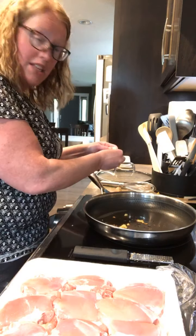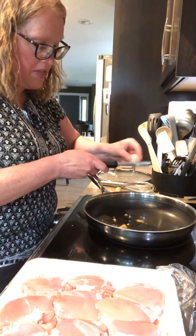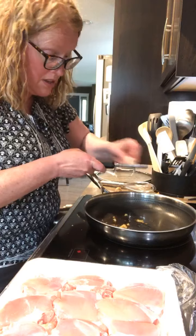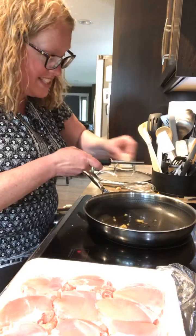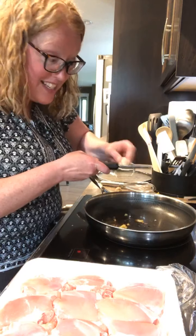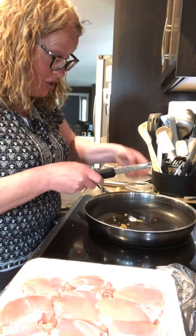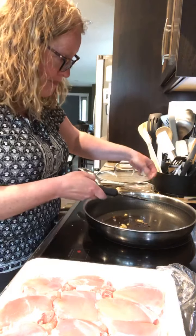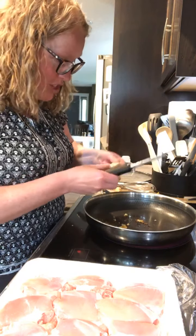If you can see the sort of grid pattern from there, that is in the pan. So the black is the nonstick material, and the silver that you see is the stainless steel coming through. So this pan is going to act like stainless steel, but it is going to be magical to clean up like our nonstick. So what I'm actually going to do is brown the chicken.